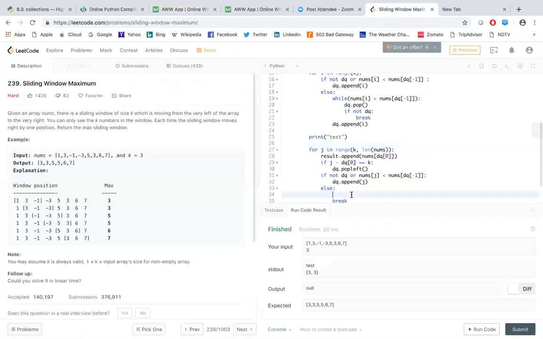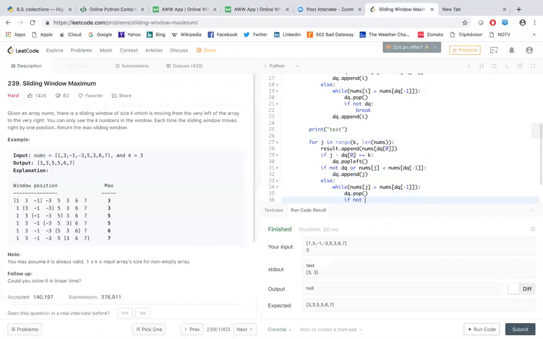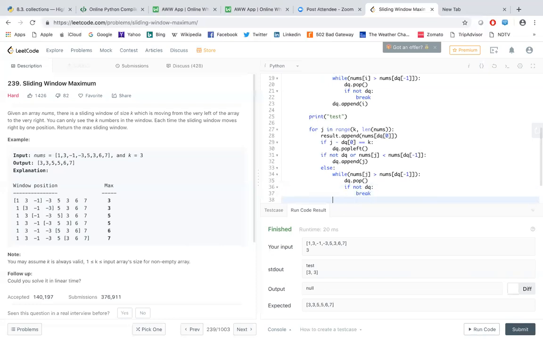While nums of j is greater than nums of dq of rear end minus 1, just keep popping elements from the rear end. And then again, if the queue is empty, just break. Either the queue is empty and you come out of this, or else you add it: dq dot append of j.